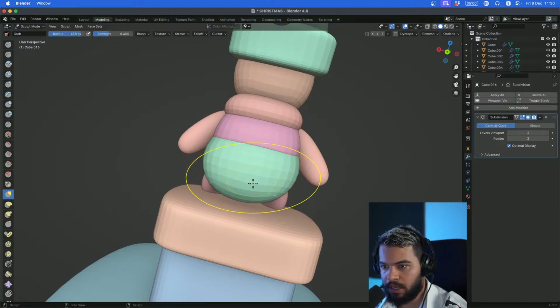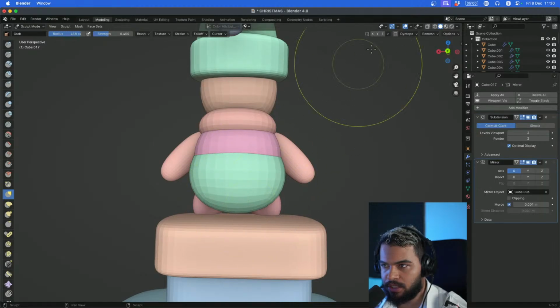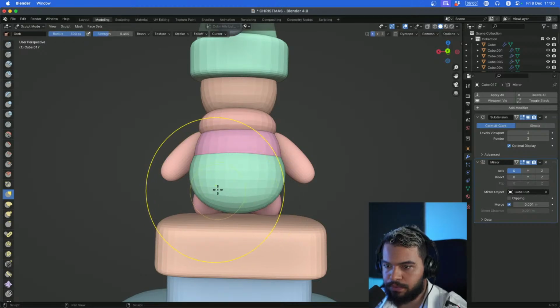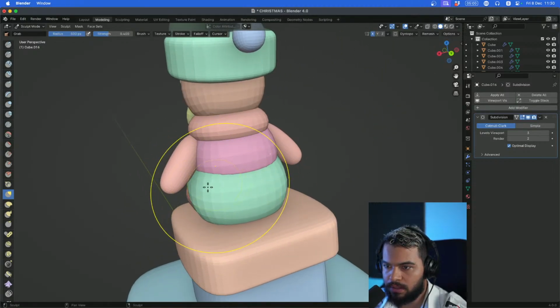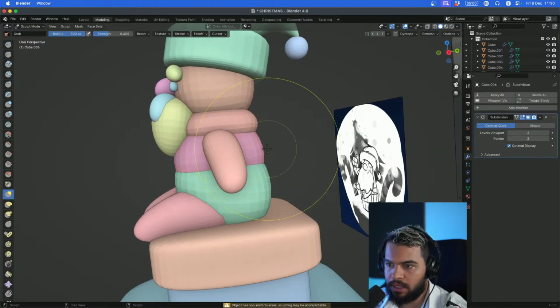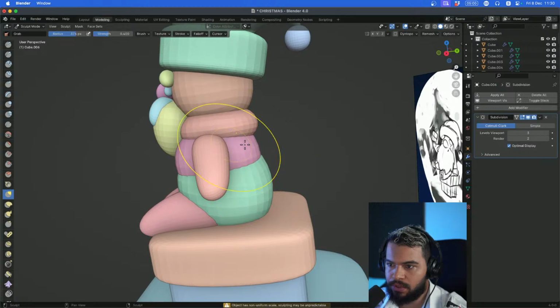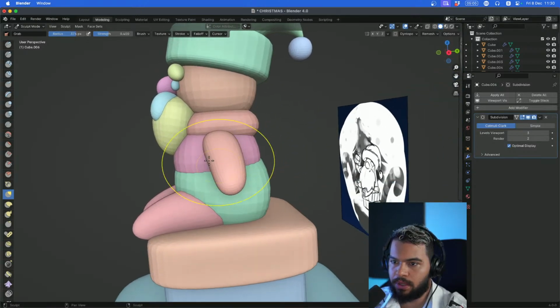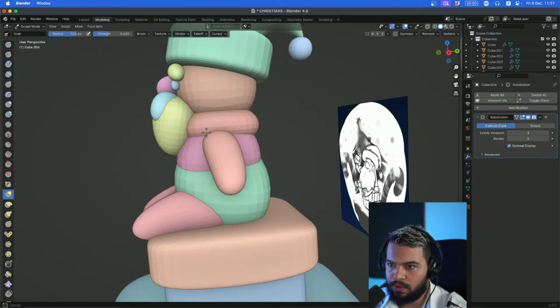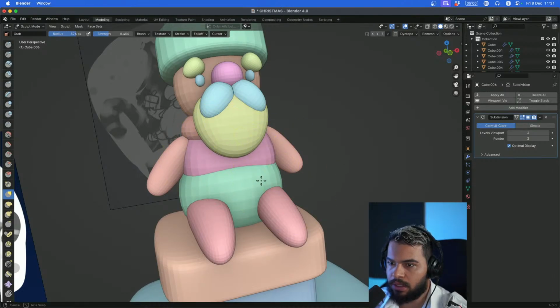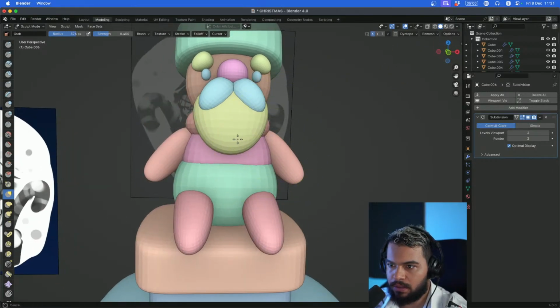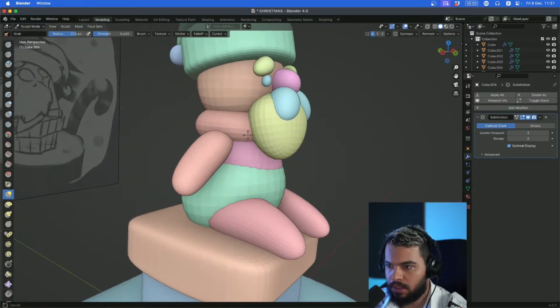Guys, in this part, before I change this, I need to enable the X symmetry in the sculpt mode. This allows me to have the symmetry applying to both sides, you know, like this. Yeah, and then I can change a little bit more the chest, the posture here. It's more straight. So remember, during the designs that you are creating, you have anatomy, and you need to respect at least the anatomy. Again, I need now to apply this symmetry.